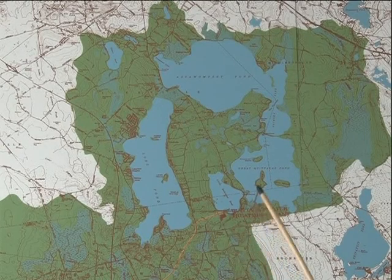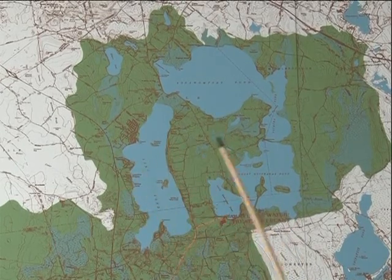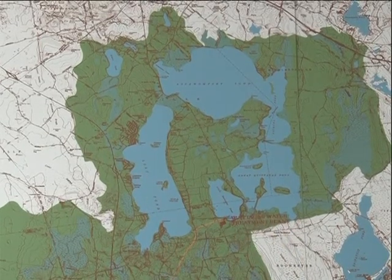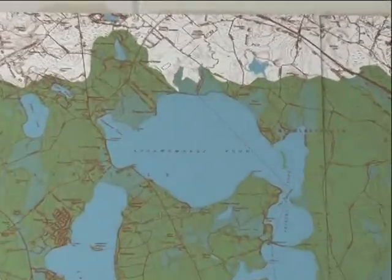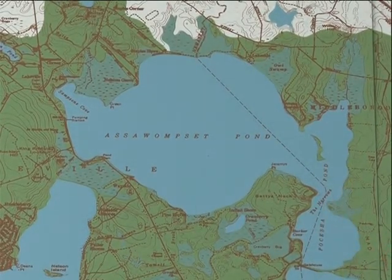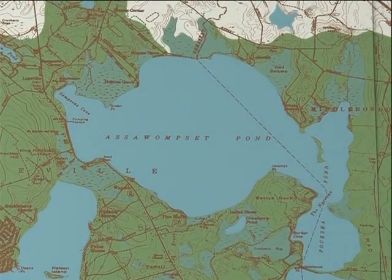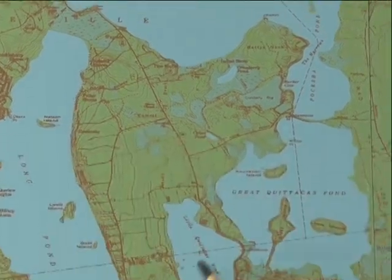One other note too, not only do we draw from the ponds, but the city of Taunton has a pump station on Assawampsa Pond where they draw also from the pond system. But if no one were drawing any water at all, the ponds would flow northward into the Nemasket River and out that way. So it's curious that we're at that boundary line where our water from the pond system does flow northward.